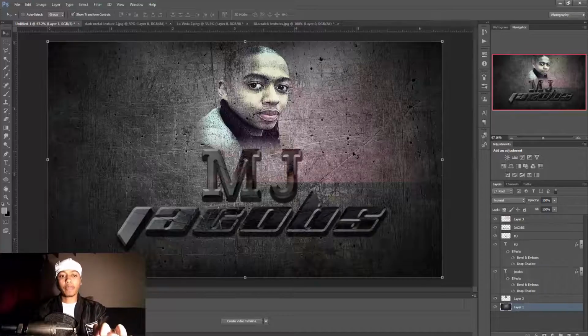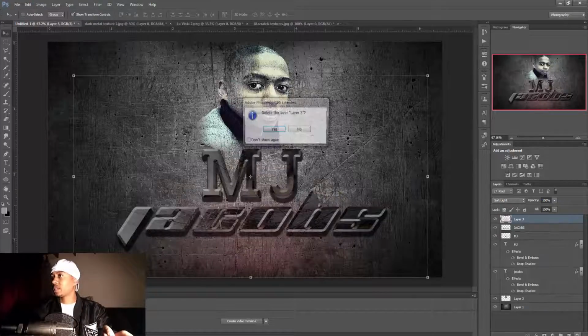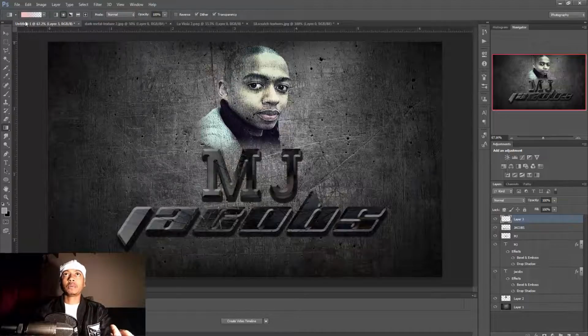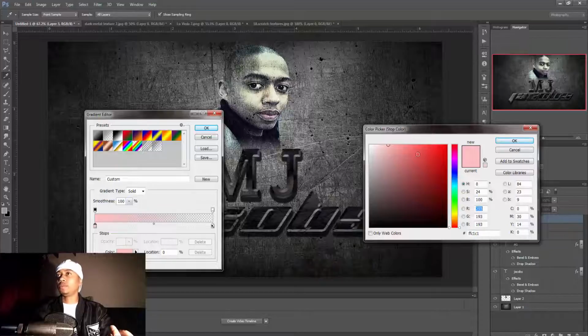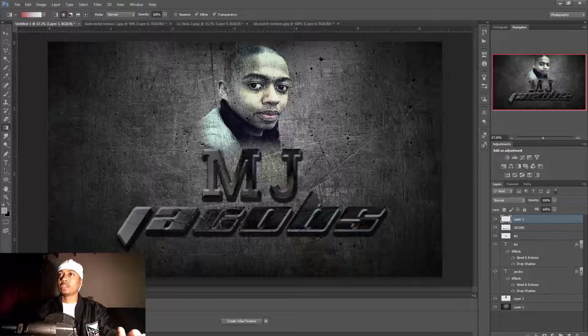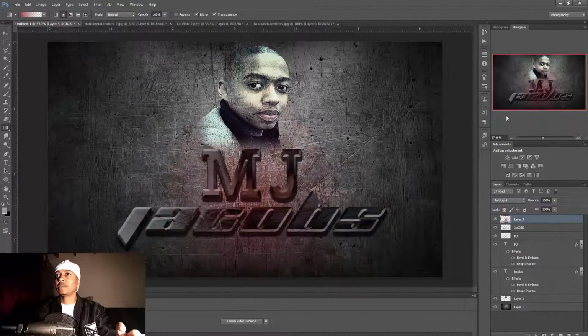So what you can do is this. There's many ways to do this. Let's just remove the layer again, and I'll show you another technique to get rid of that. Create the same layer, go to blending mode, double click it, and then let's choose a darker red, maybe something like this, and you're going to say okay. Then we're going to choose radial on blending mode. Then instead of going down here, guys, just go in the middle. Hit Shift and then Control, then bring it up. Then it's like that. Then from there you change it again to soft light, and boom, you have that.